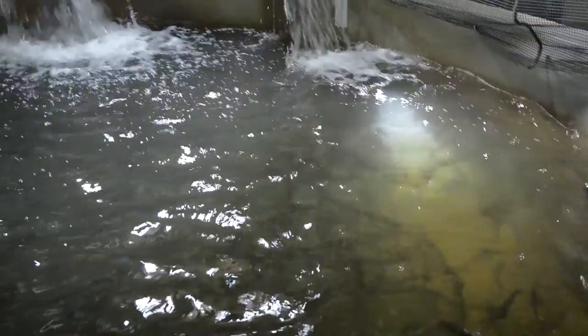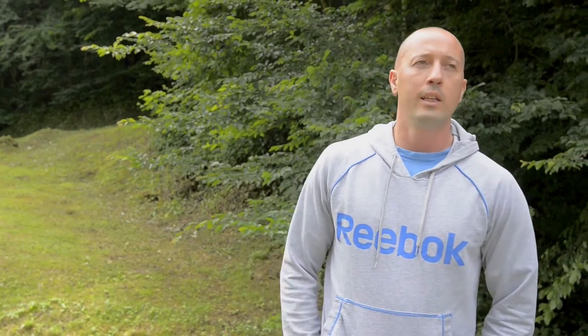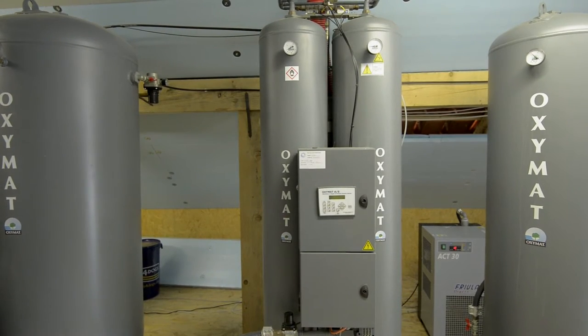You have to get your own oxygen generator. Yes, because liquid oxygen is not easily available in Slovenia — it is available, but it's three times more expensive. It's a small market and everything is expensive, delivery is expensive. We don't have big factories consuming large quantities of liquid oxygen, so the price is three times higher. That's why we decided to produce our own oxygen.